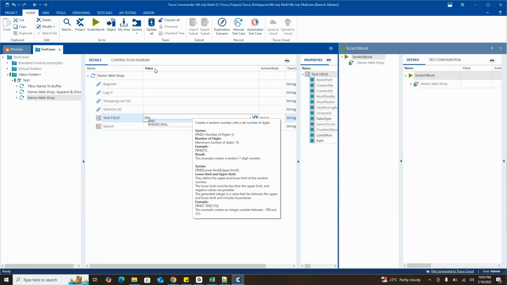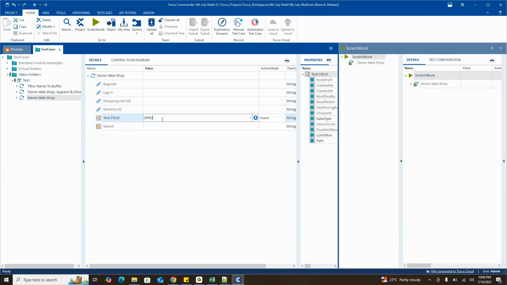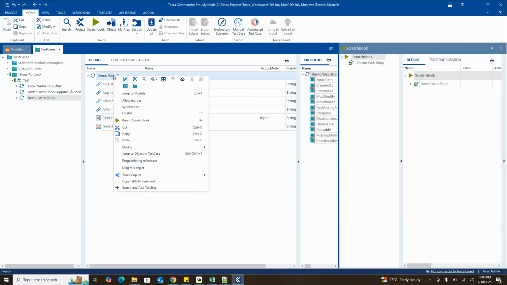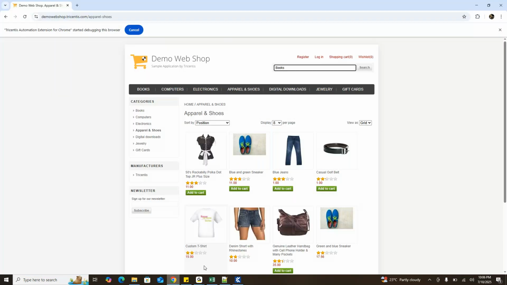If you see, this is called a function. I can see RND, which is random number. If I use this random number, you can see it's an option. It says use RND and then number of digits. Don't worry about this, we'll explore it. I write 5, meaning I'm trying to enter a 5-digit number over here. Done. Right click and run this. It is taking about 10 seconds, which is very long, and shouldn't take that much time. But in some time, it will enter a 5-digit number.